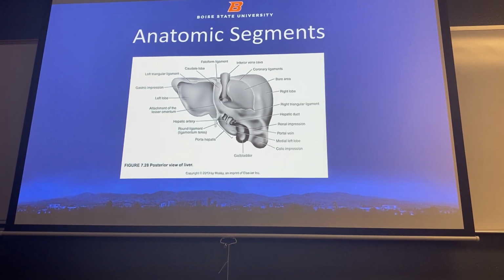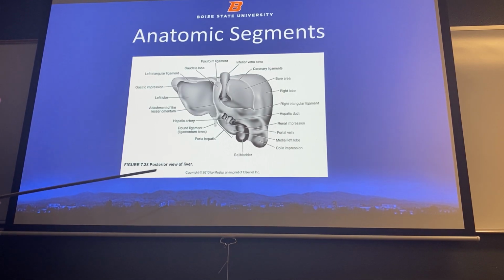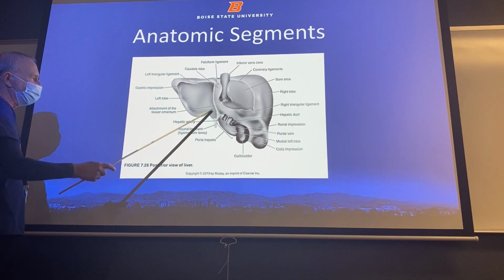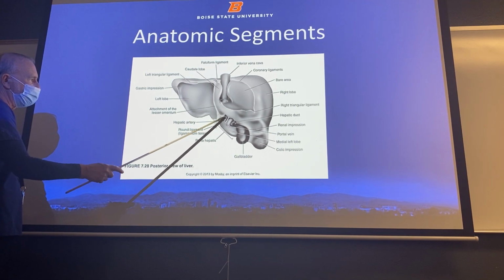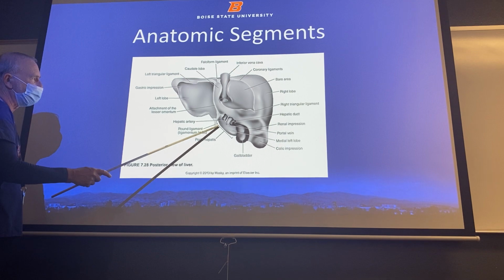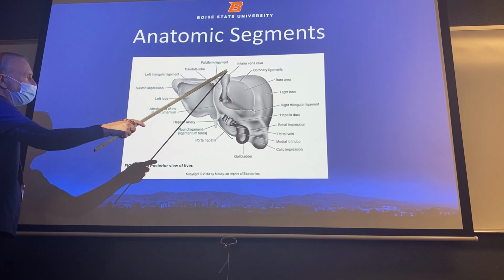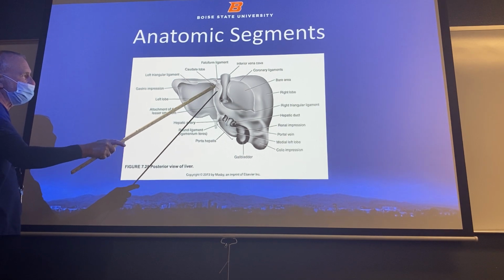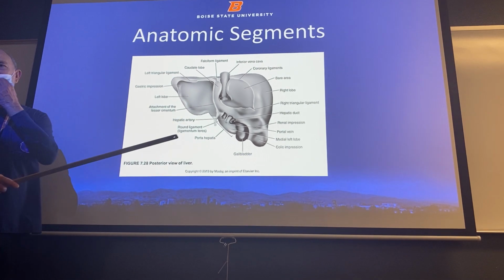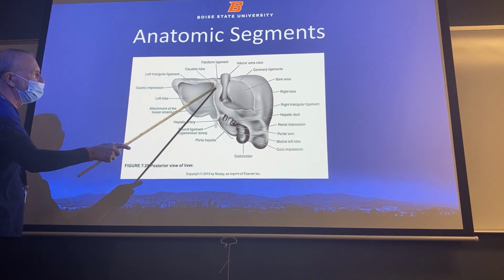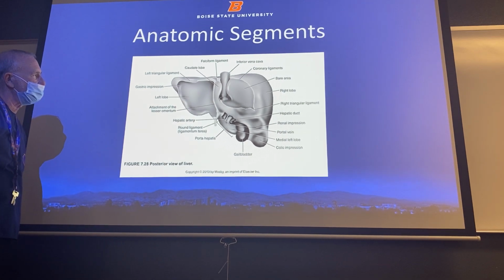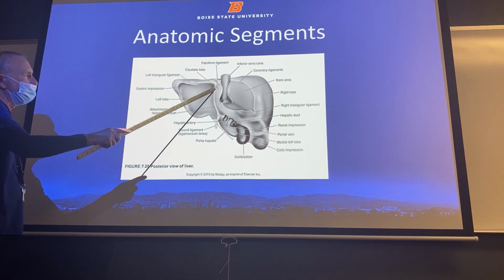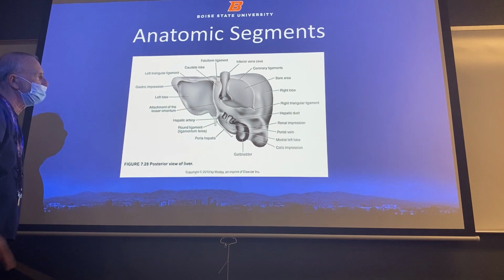Flip it around, just so that you get a feel for what you're looking at. The porta hepatis is kind of a confusing image right over here. You're going to have these structures going through it. Here's the round ligament. But over here is going to be the IVC. And the lobe that appears to be almost like a tail, if you flip it back around, it'll be anterior to the IVC, will be the caudate lobe. So it extends more medially, and you're able to pick it up quite readily.